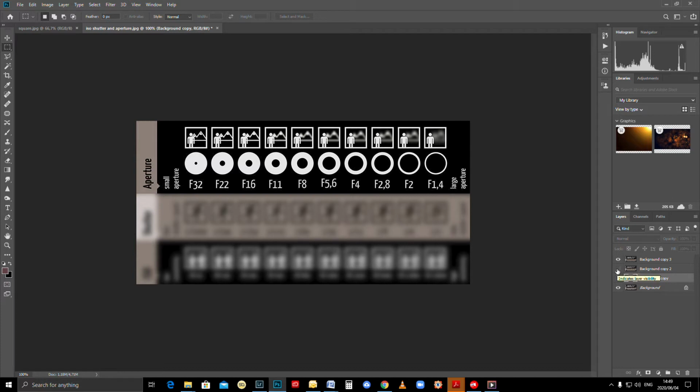All right, so aperture on your camera. Because we have so many different cameras, your aperture is going to be adjusted in different ways, but it still does exactly the same thing. Aperture refers to the opening in the lens, as you can see here. On f32, the opening in the lens is very small, meaning that a little bit of light's going to come through. The implication of that is that your foreground and background are both going to be in perfect focus. So everything from right in front of the lens all the way to the back is going to be in perfect focus.